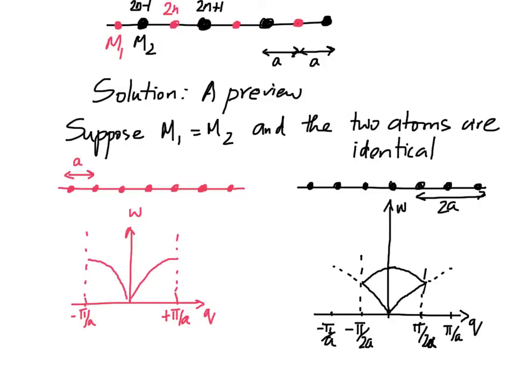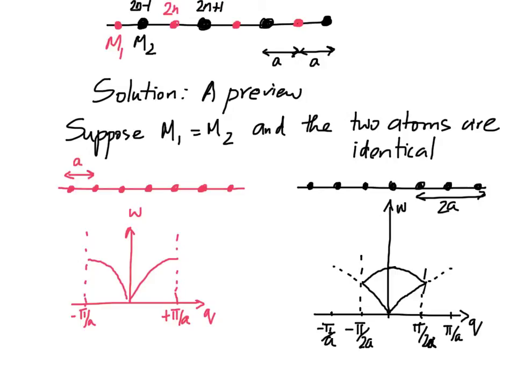So interestingly, here is how our omega versus q plot is going to look for this case. Note that this picture is physically equivalent to this picture, right? So what has actually happened is something called zone folding. Because for this definition of lattice parameter being 2a, our Brillouin zone is restricted to be in this region, and so this piece of our original dispersion diagram has actually folded over, or it has actually been translated. This piece here has been translated to this piece, and this piece has been translated to this piece. So that's what is going on. So this is kind of what you would get if you were to define your lattice as something with a lattice parameter 2a.